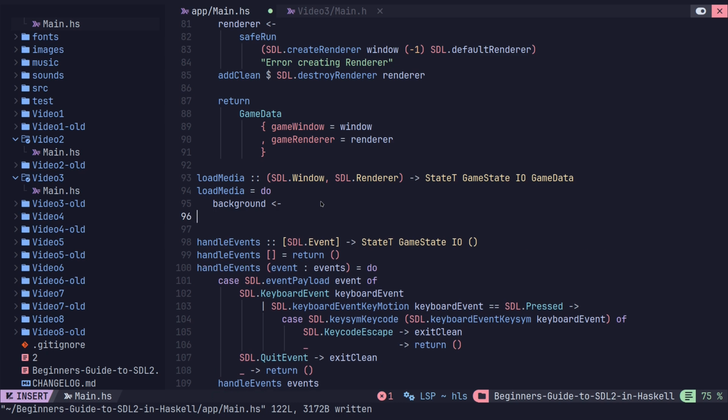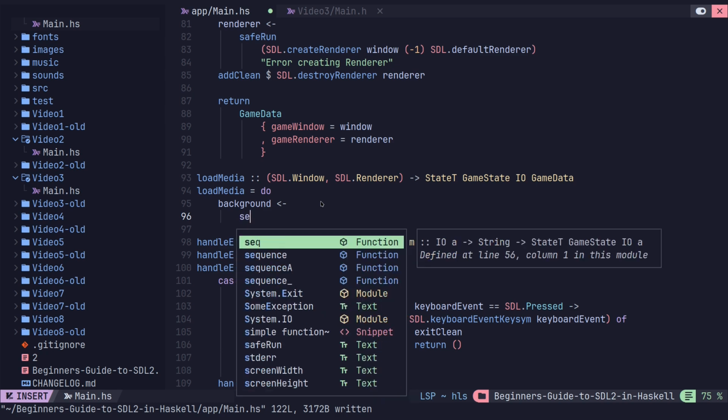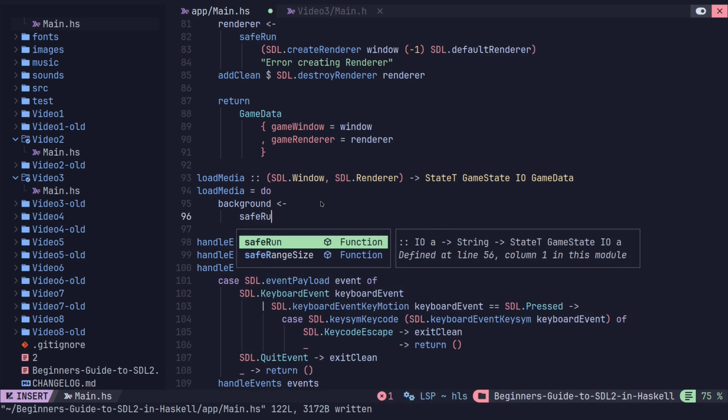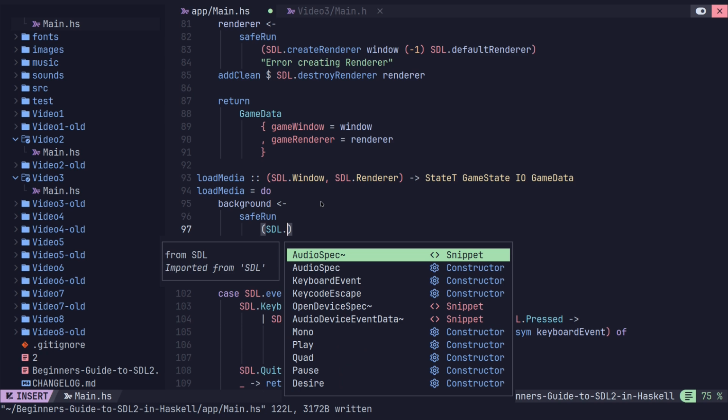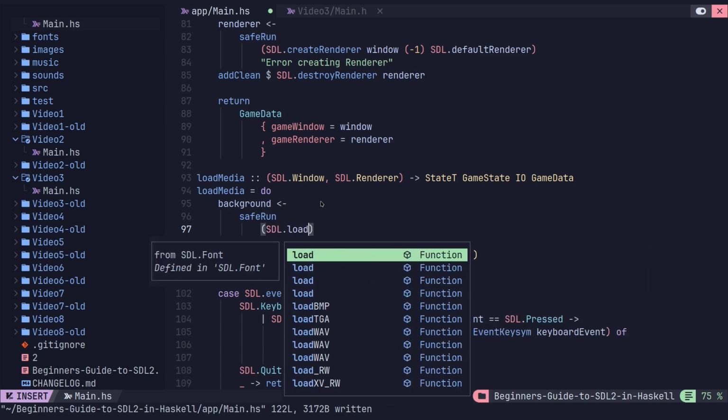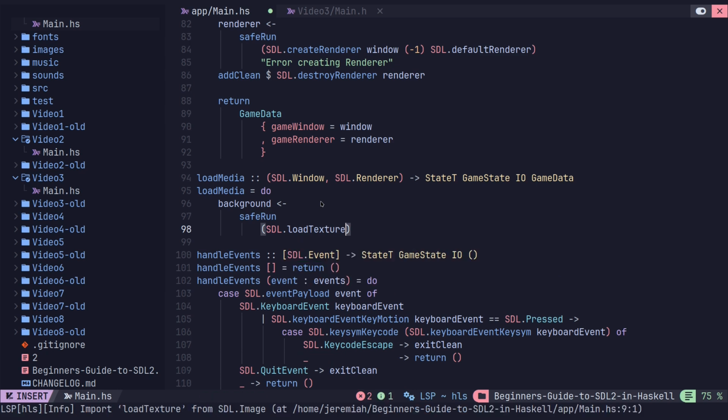And this is going to be, why are we not tab aligned here? Okay, so I'm going to use safe run to run the function that's going to return our texture. And the function that does this is SDL load texture, but we need the render.